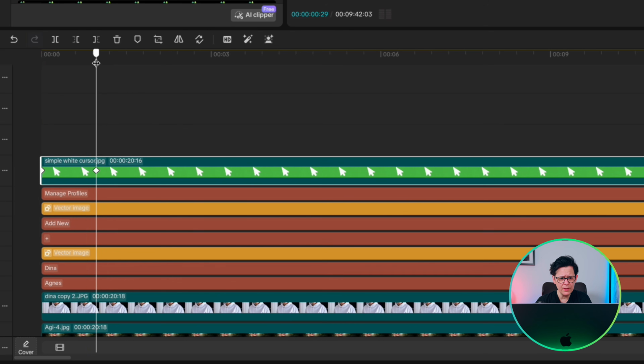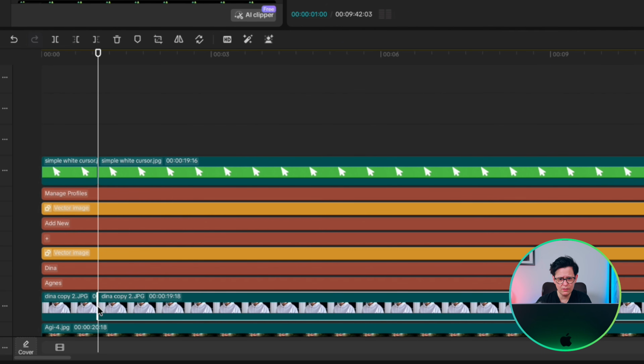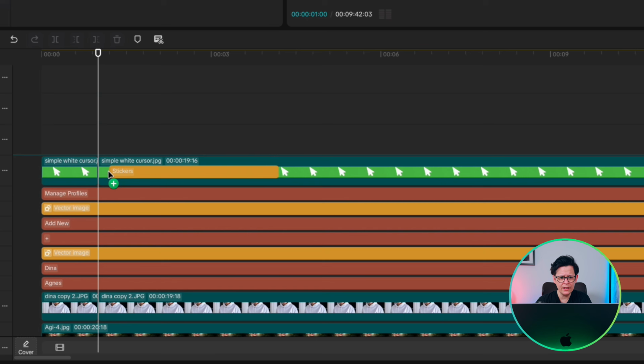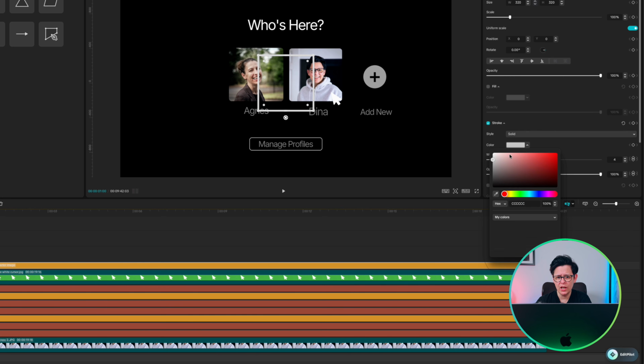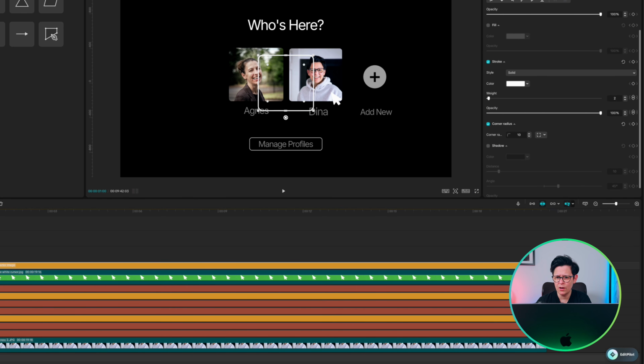Lovely. Where the animation ends, move ahead 1 frame and cut the cursor layer there. Cut the image layer there too, which is Dina's, since that's the one we're entering into. Now add a rectangle shape, turn off fill, turn on stroke, set it to white, change the round corners to 10, so it's the same as the image's round corner, and place the frame around the image so it looks like it's highlighted as soon as the cursor gets there.